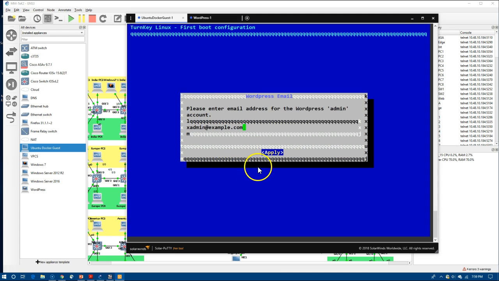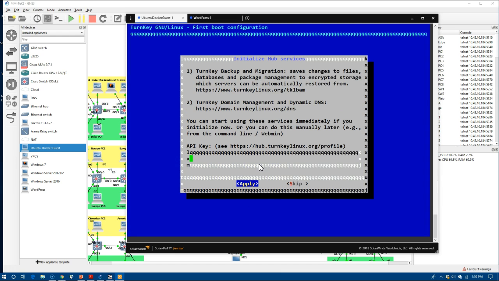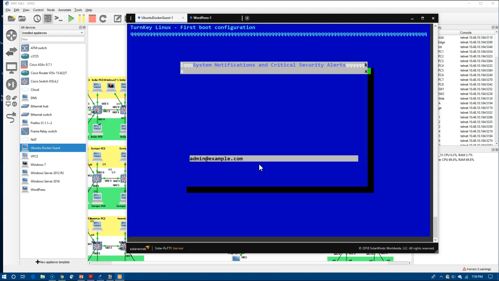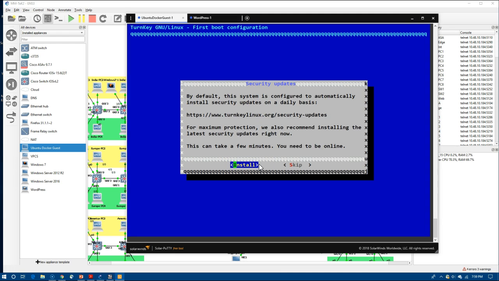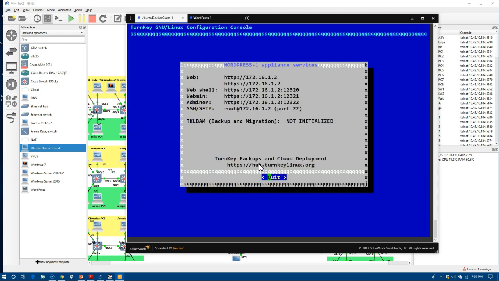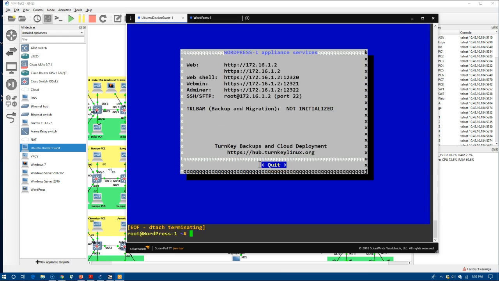We're going to do apply on the email, skip on the hub services, skip on the system notifications, skip on the security updates, and then quit on that.